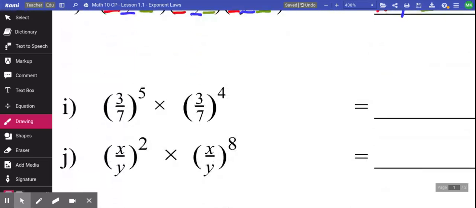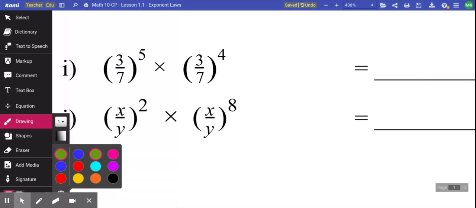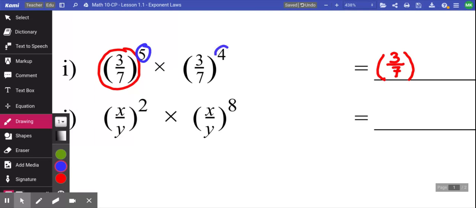The last 2, we had lots of people getting stuck on because it just looks different, right? It looks unique, and we're not sure how to handle it. The base is just becoming a fraction. So that means my base needs to be a fraction. And I put it in brackets like that for now. The exponents, you still add together. So 5 and 4 would add to be 9.